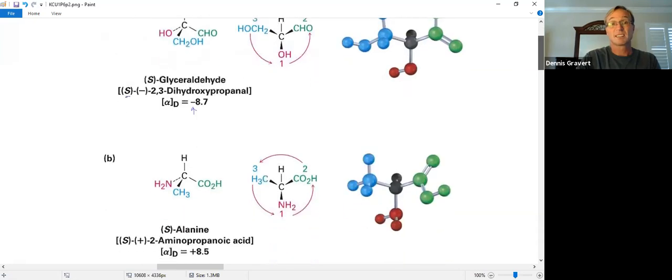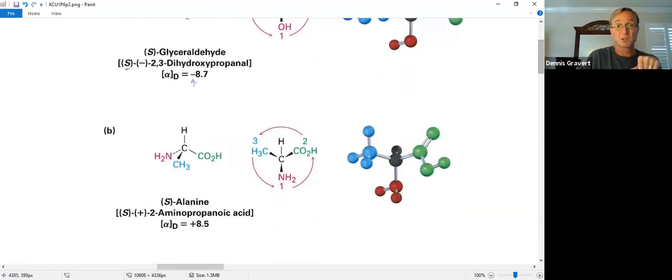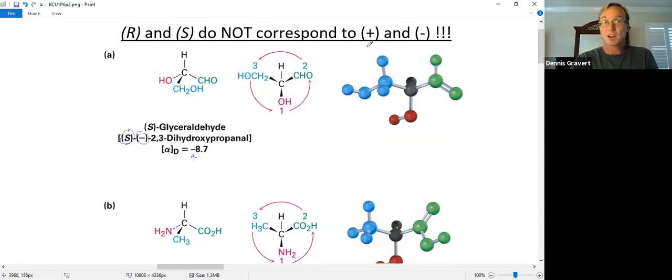It's a little misleading, because here's another chiral molecule. You put this molecule in the polarimeter, and it rotates light clockwise. But if you do the Cahn-Ingold-Prelog rules, the orientation of the priority groups is counterclockwise. It's S. So S plus, S minus. The point is, Cahn-Ingold-Prelog is an arbitrary set of rules that works for us and enables us to get a name, R and S, but they do not correspond to clockwise and counterclockwise rotation in the polarimeter. They don't correspond to each other.